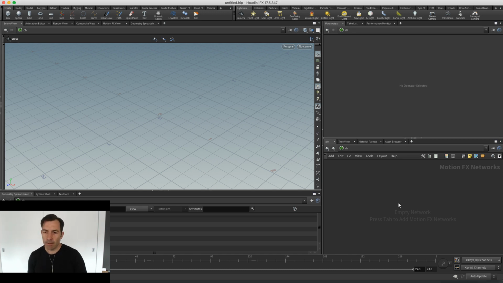Okay, so the first thing I wanted to show, which has absolutely nothing to do with GameDev tools necessarily, but I find that I use it so often, and it's pretty much in all the recordings I've done of using Houdini, is some shortcuts that I've set up for my contexts. I don't know about you, but I find myself jumping between the object context, the art context, and the material context pretty often.